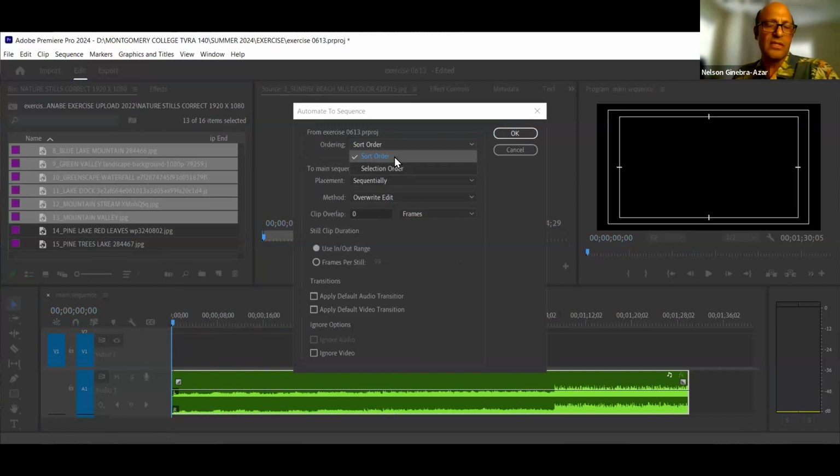In this case, if you took the time to sort it a certain way, and it's already sorted like 1 to 13, how you want it, then technically it's kind of the same thing. It's like sort order, selection order. You just highlight everything. It's only when you're clicking control and going out of sequence, so to speak, in different points there. Sequential, overwrite, edit, then hit OK, and there you go.